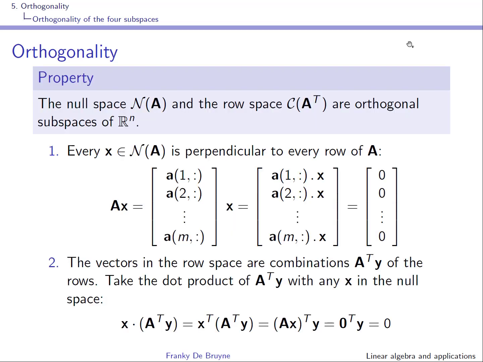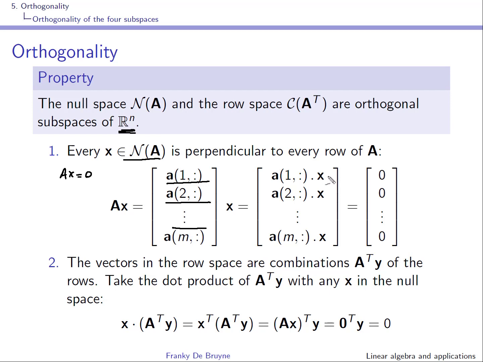Well, first we show that the null space of A and the row space of A are orthogonal. Remember that these two spaces are subspaces of R^n. Okay, we will show this in two different ways. So x is in the null space, so this means that Ax is equal to 0. Okay, so we'll use here the row interpretation of the product Ax, and this produces a vector in which each element is the scalar product of x with the corresponding row of A, and we know that this vector is 0.